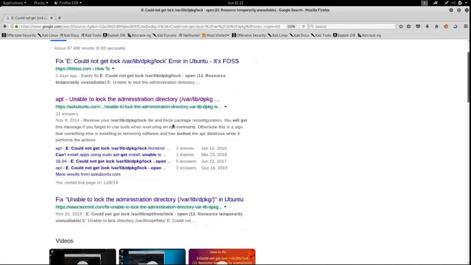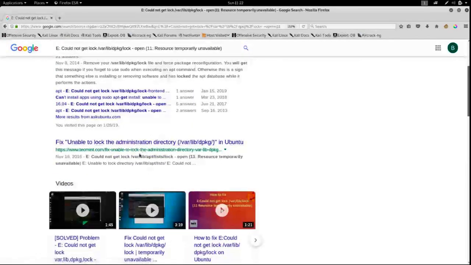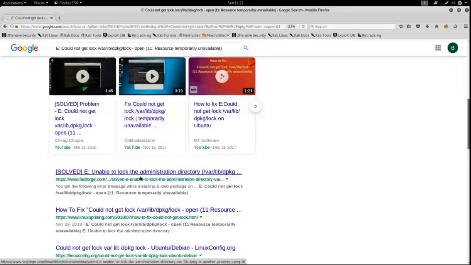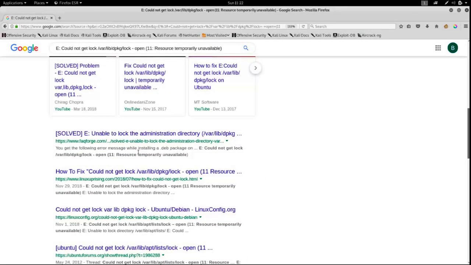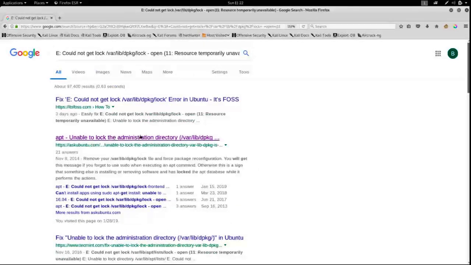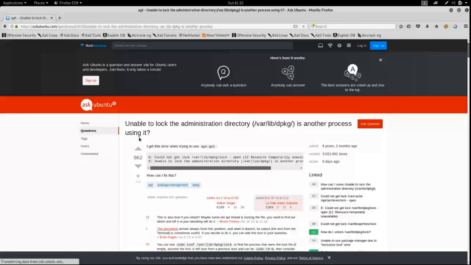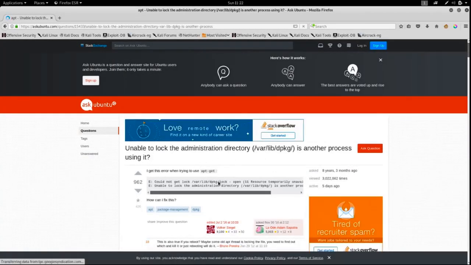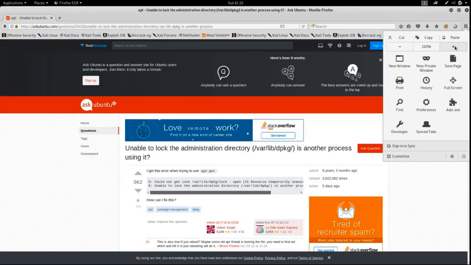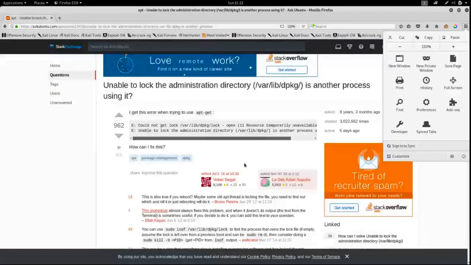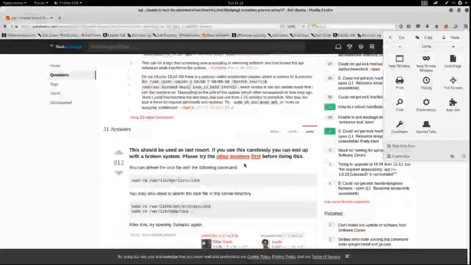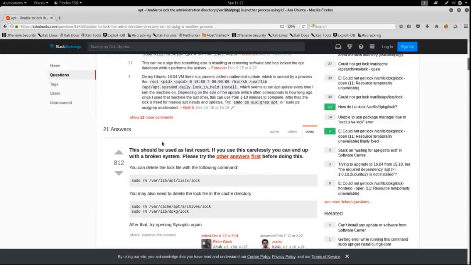As you can see, I have something from ubuntu.com, something from TechMint, something from FAQforge.com, and others. Let me go to one of them; you can browse the other ones. Some people are asking, I'm getting this when I run apt-get. This is exactly what happened to us. Let me go down to the best answer here.